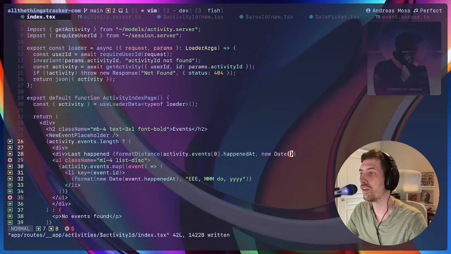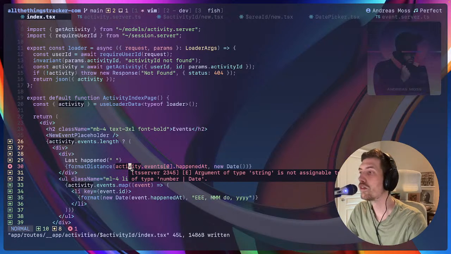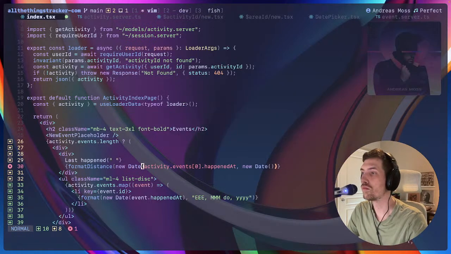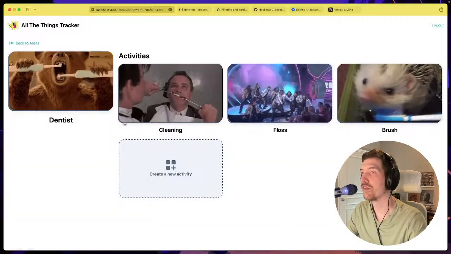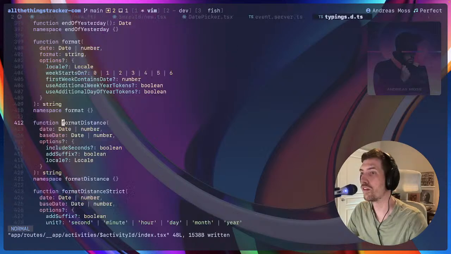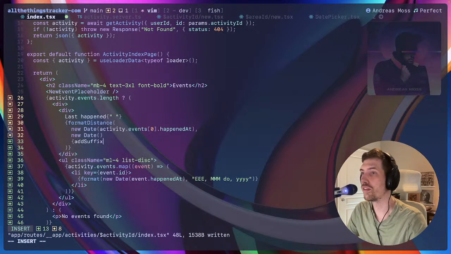All right, let's see how this goes. Last happened here. All right. Last happened 4 months. Options, add suffix. Add suffix true.